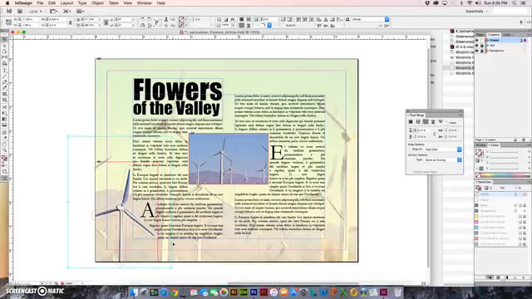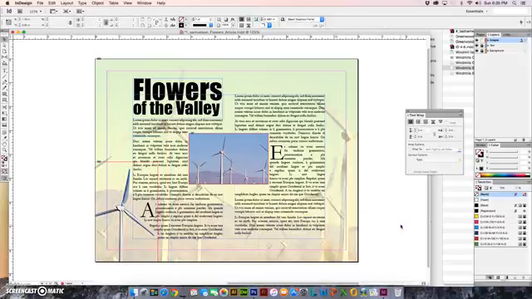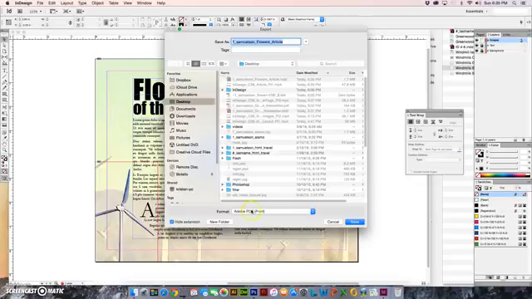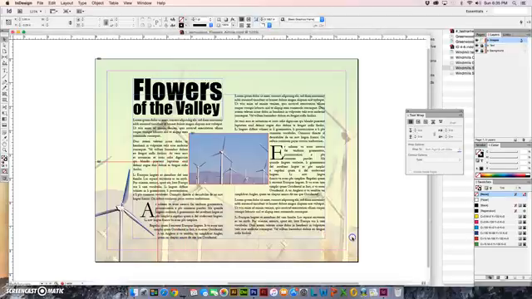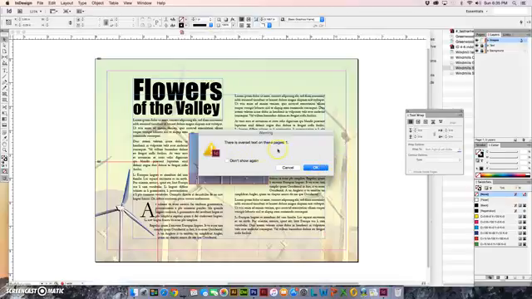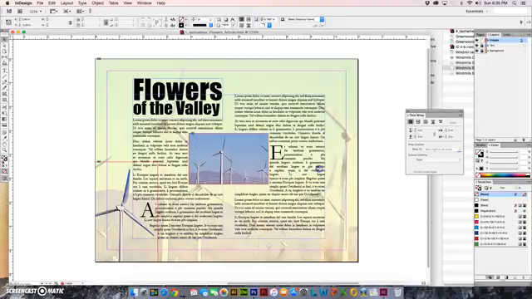Once you do, you can click off of it to deselect, and just check it, make sure that it looks okay, save it, and then we also, of course, need to export it for using on our Google site. So the format will be Adobe PDF print, and hit save and export. It says there's overset text, no big deal, because remember this is just dummy text anyway, so click OK, and it will create that PDF for us.